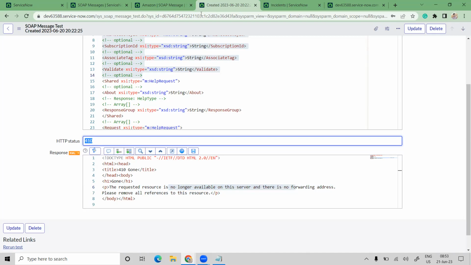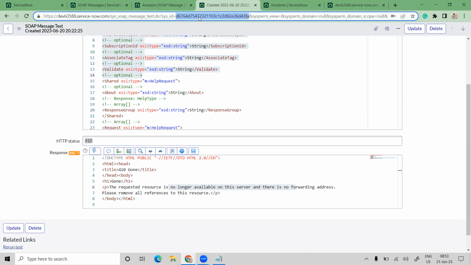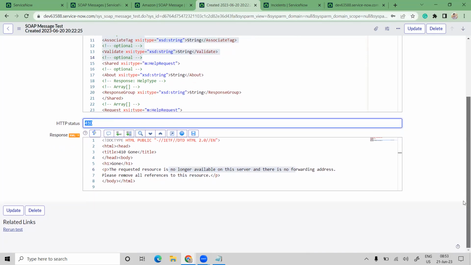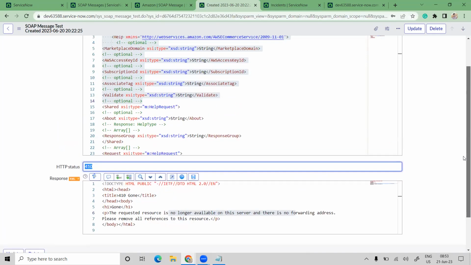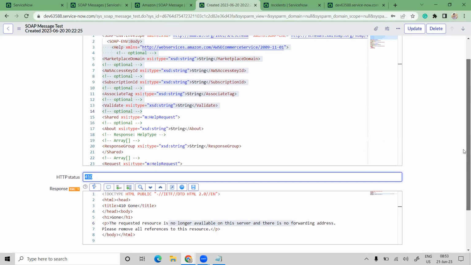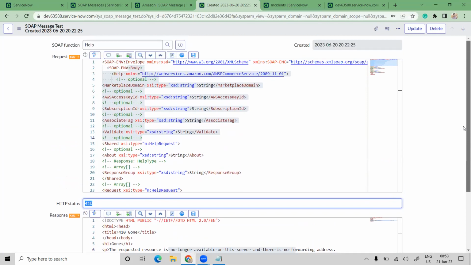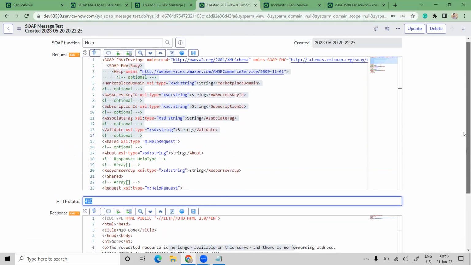As it is a personal developer instance which you are using, everything is dummy or demo data, that's why we get these kinds of responses. But in real time, we will get success status codes only, like 200, 201. That's how we test it.